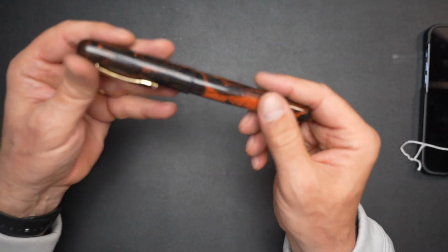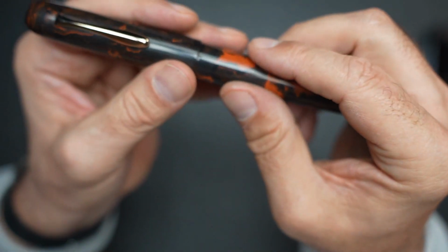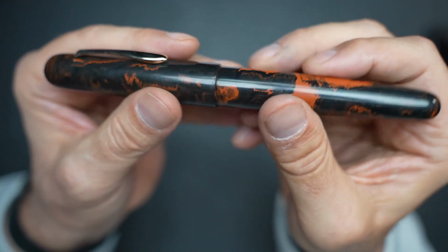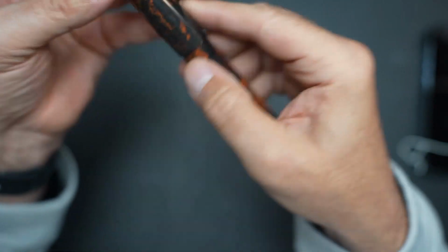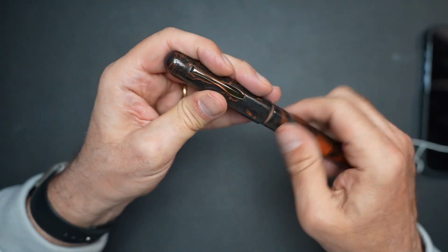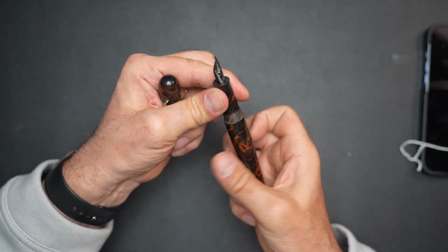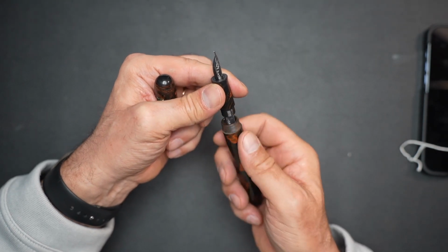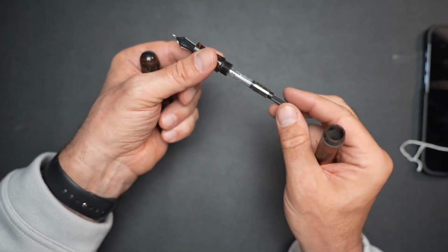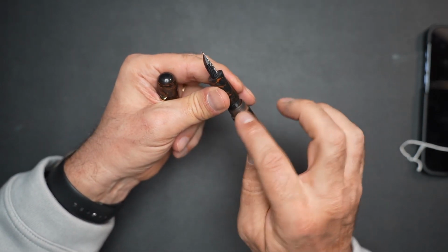We're going to do a size comparison later on. This is just an unboxing. I'm going to come back and compare it to the Splendor and some of my other bigger pens, and we'll see where this Samurai stands. It's an eyedropper. Quite a few turns, because that guarantees no spillage. It's got a converter if you so wish. Already pre-greased.